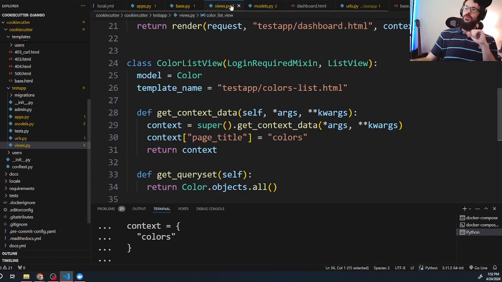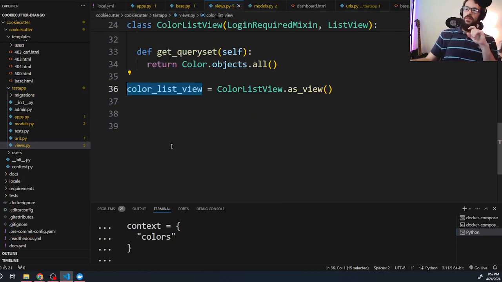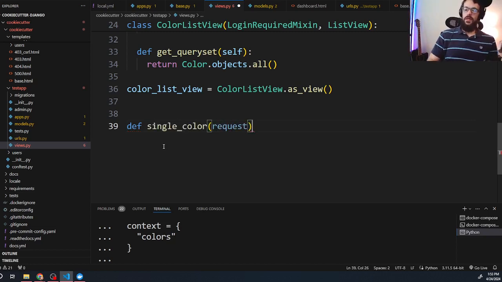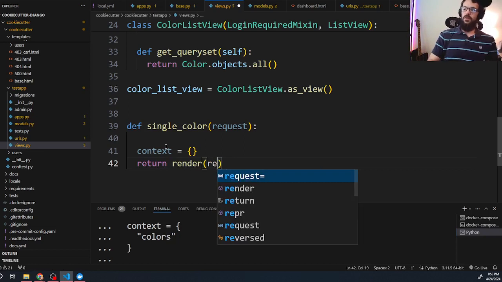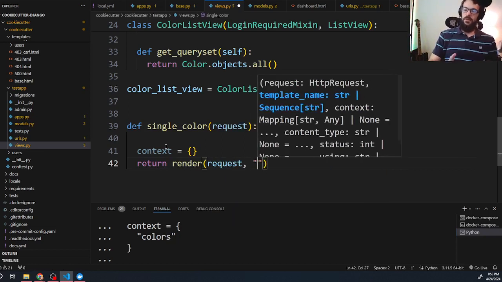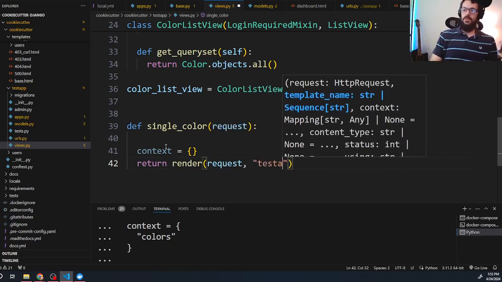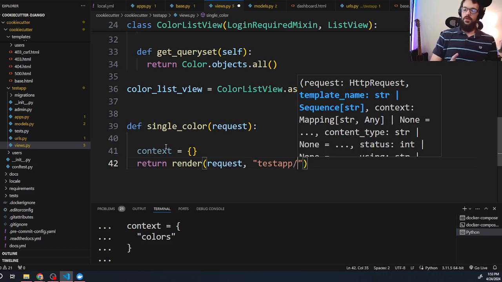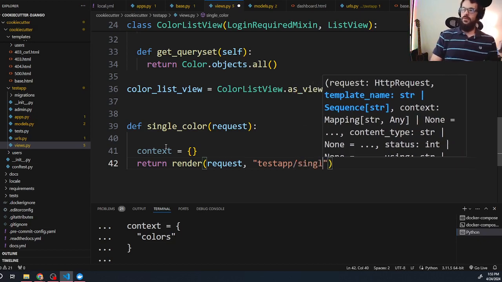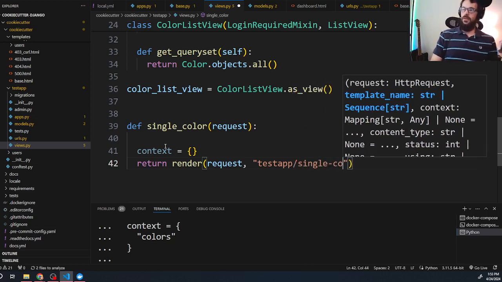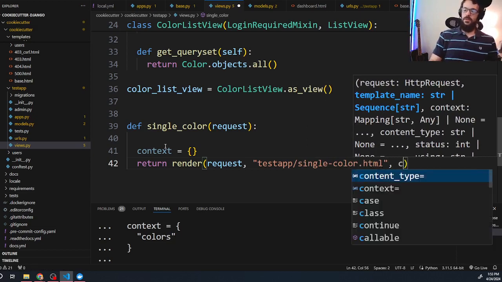Over in views, once again, we could get ourselves in a situation where it's like, single color request context equals that. Return render request, test app, single color.html, context.